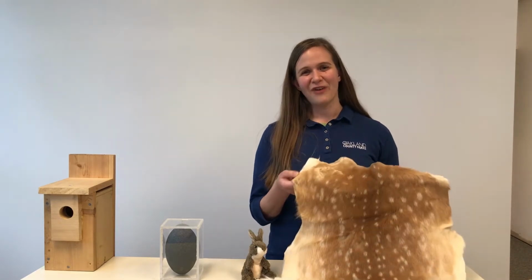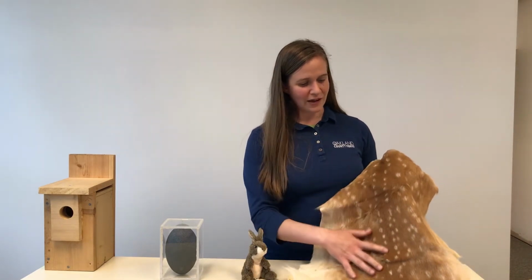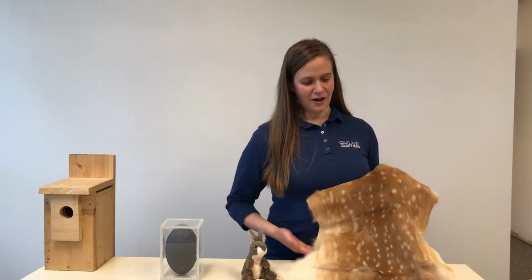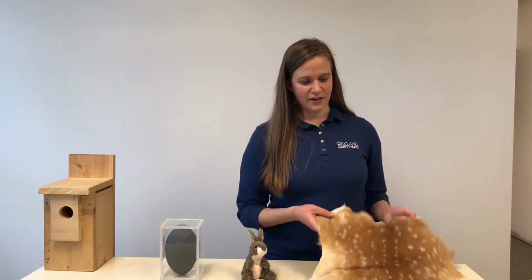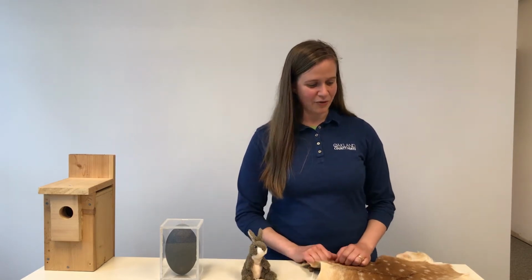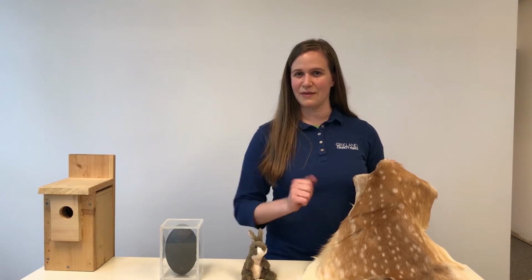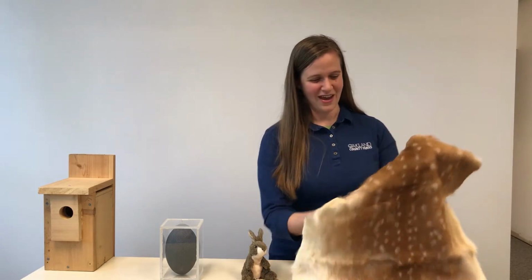One example is a fawn. They have these beautiful spots, our white-tailed deer fawn. You may have seen one in your yard recently like I have, or maybe in a park nearby. Fawns, when they come out, obviously they are very small. They're maybe about the size of a grown man's foot, and they just kind of curl up in the grass and hang out waiting for mom. They have this dappled pattern on them because it helps them hide in the shade of grass where their mom hides them and has them stay for when she comes back to take care of them.